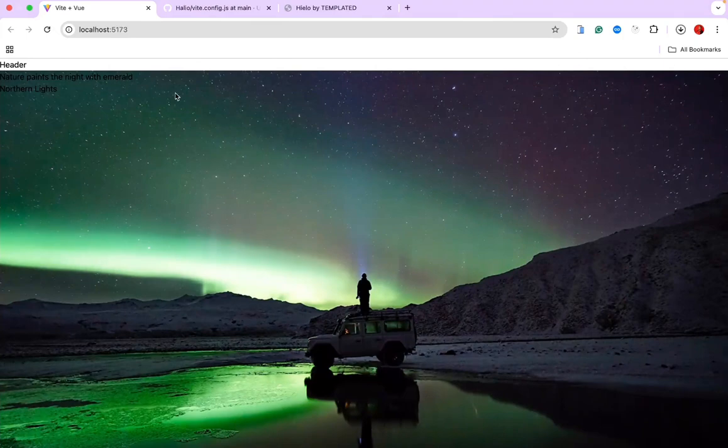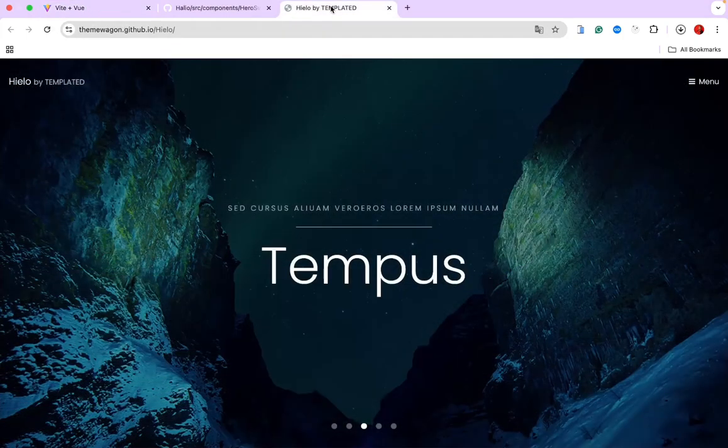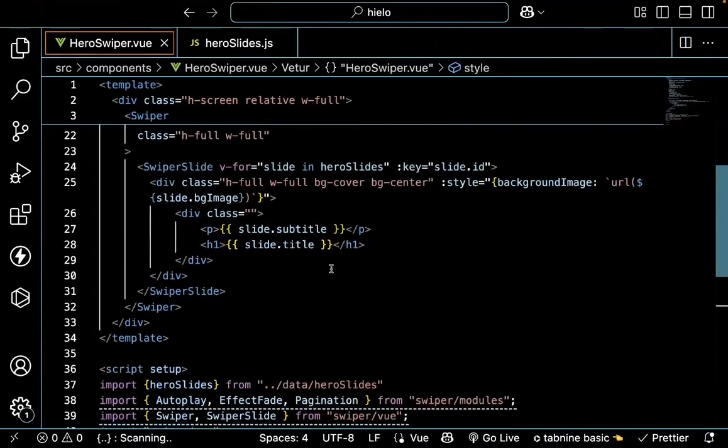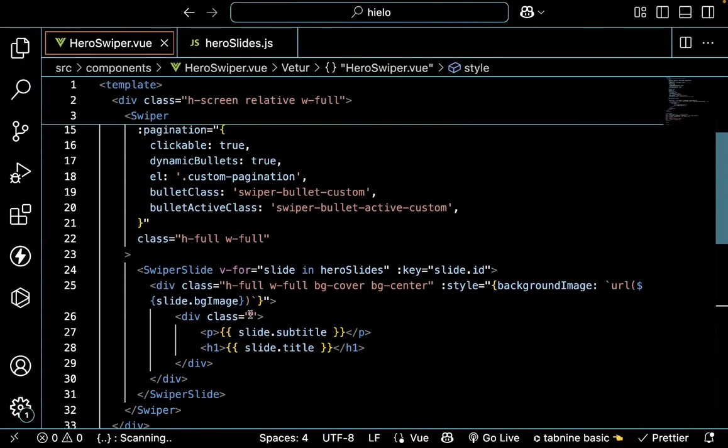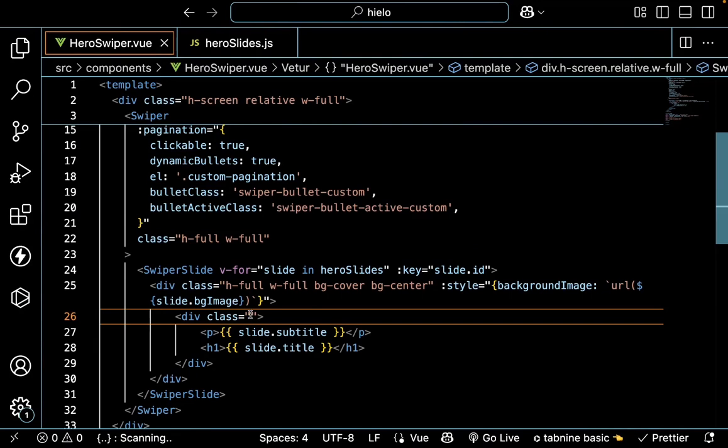So it works, it switches background image. We want to move this to the middle and also give this subtitle and title their own styling. So what we do is we go over to this parent div that houses the title and the subtitle.